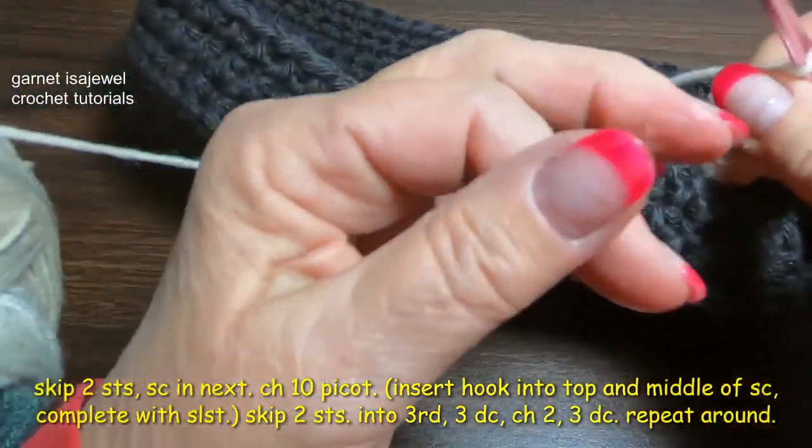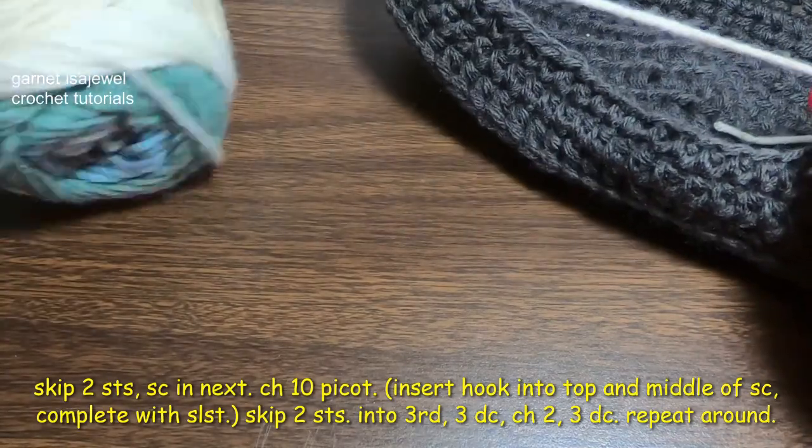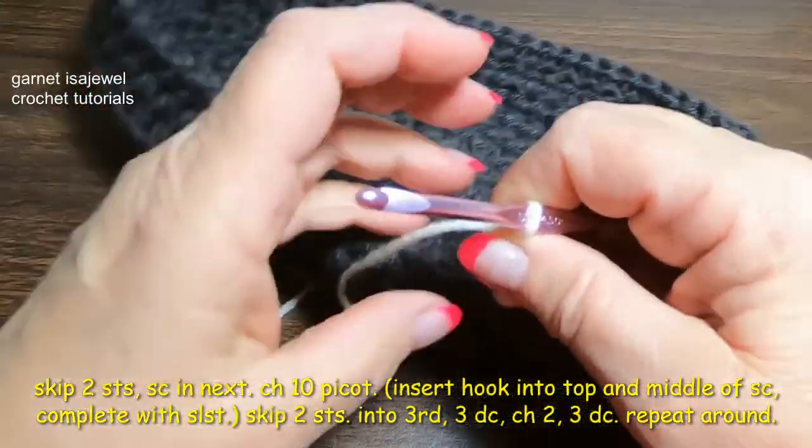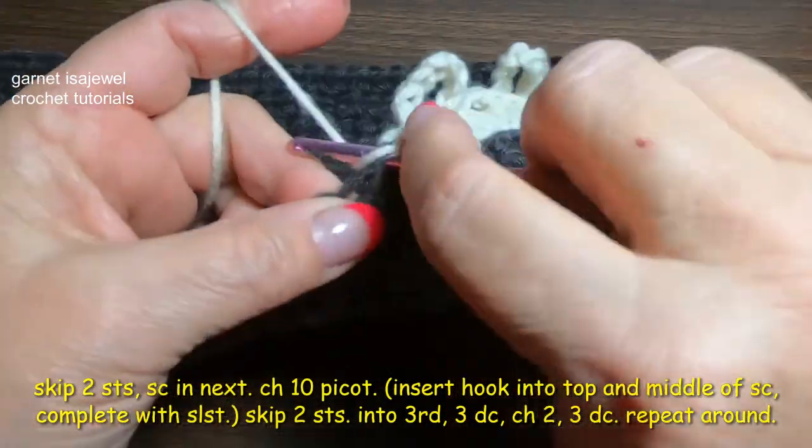One, two. Now see, this is why I always encourage you to get your yarn off. Whoops. So my hooks go flying and everything.